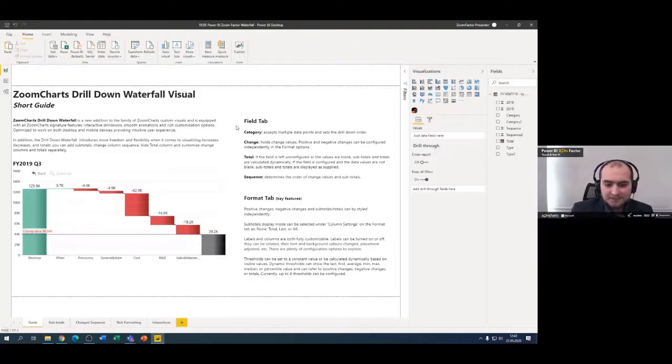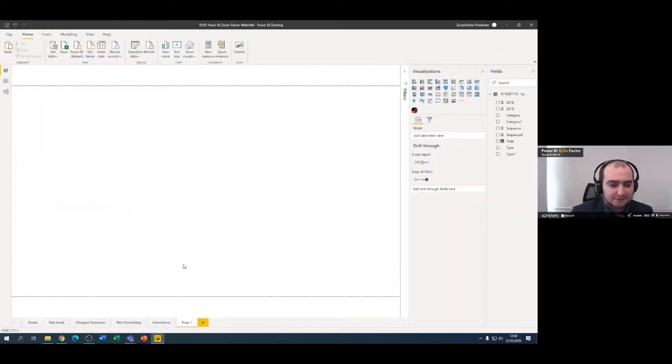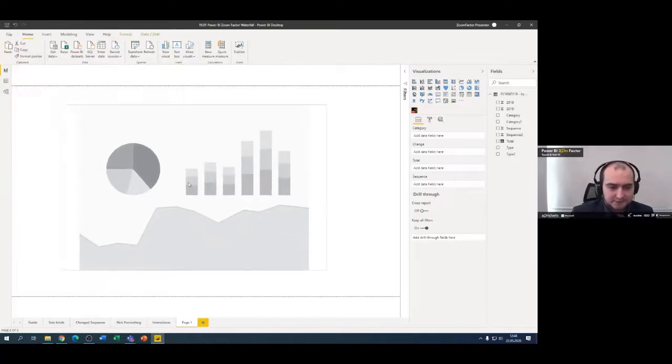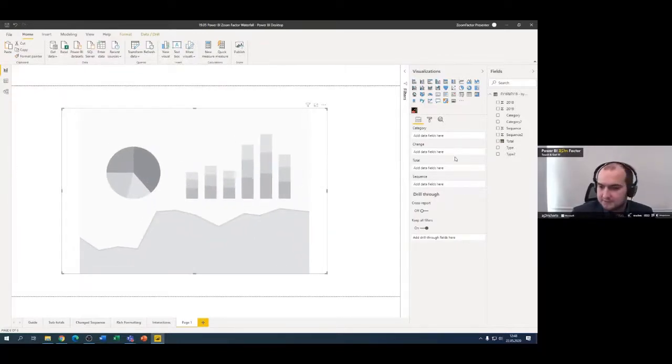On the basis of the waterfall itself, it's a relatively easy visual to use. To create the first initial instances of it, it's nothing too complicated. All you have to do, for example, I'm here adding one instance of the visual, just making it a bit easier to see. As you can see here, we have 4 types of fields available in the fields list. The first of them is the category. It's the same as for the combo visual, or sorry, for the donut visual.